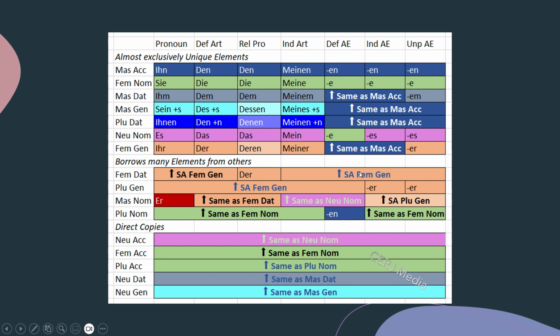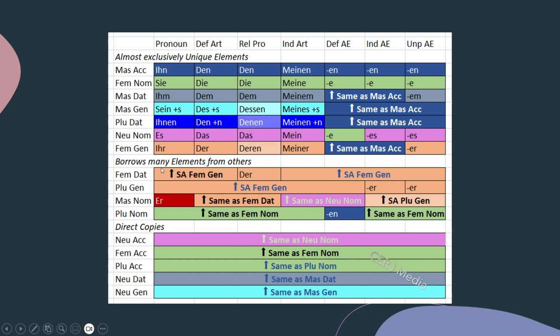And this different color right here, this little blue, means that it's being copied from the masculine accusative. And the same here, the green means that at least one element somewhere is being copied from feminine. So the color is there to let you know, yes, it's the same as, but it might not be what you expect, because it might also be the same as the masculine accusative in this instance, or the neuter nominative in this case.